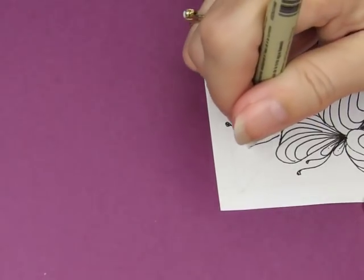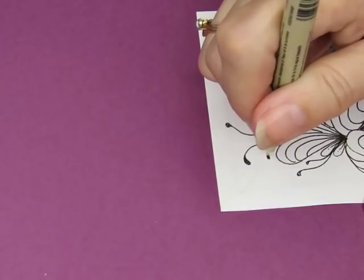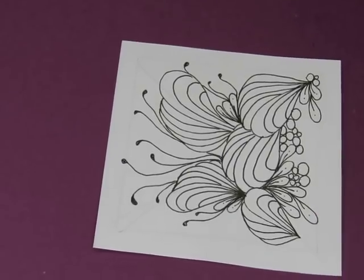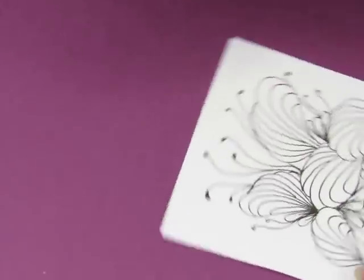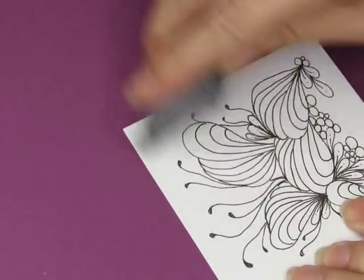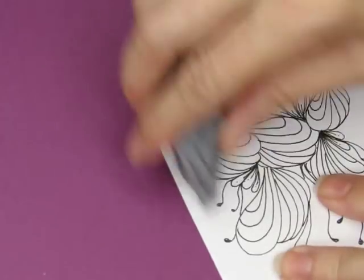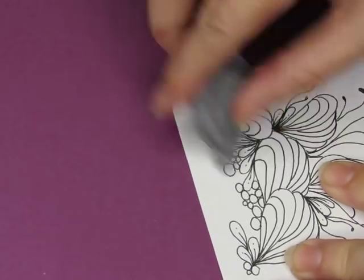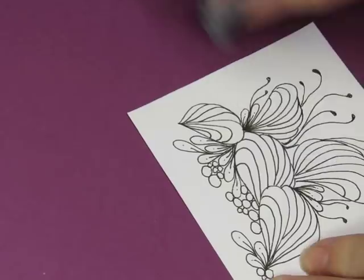One more coming out of here. Like that. Yep, I like that. Okay, so now I want to color that in with the striping. I'm going to get rid of my string. I know you can't really see it, and the Pure Zen Tanglist will just leave that string in there and just let it be. It's one of those things that just bugs me, so if it bugs you, get rid of it. If you don't mind it, leave it alone.